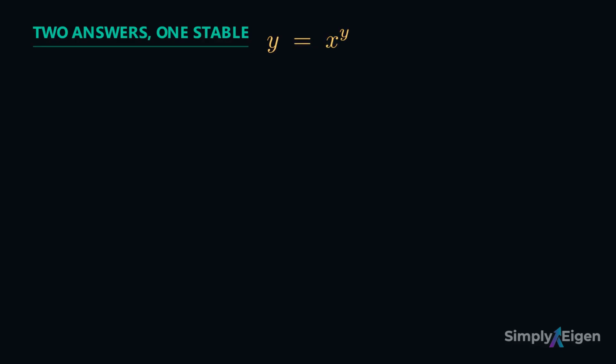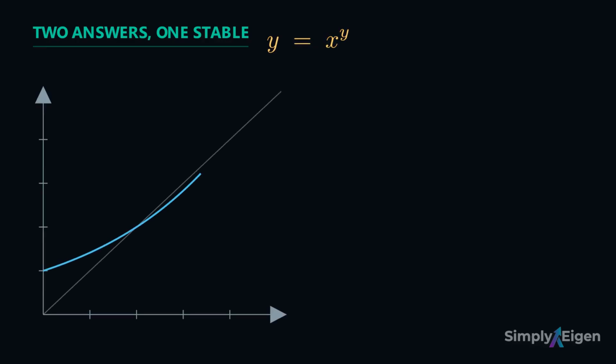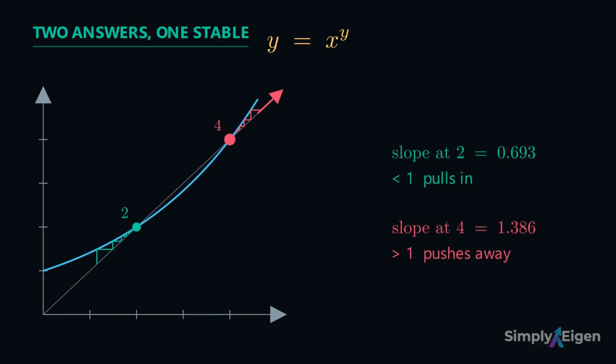There is something hiding in that. If the whole tower equals y, then x to the y must also equal y, because the tower contains itself. Put in the square root of 2 and solve. Y equals 2 works, but y equals 4 works just as well. The square root of 2 to the 4th power is 4. So why does the tower choose 2? Because 2 pulls and 4 pushes. Start near 2 and the step takes you closer. Start near 4 and it takes you away. Only one of the 2 answers is stable.